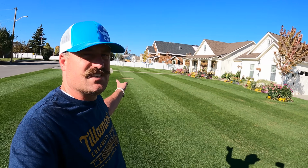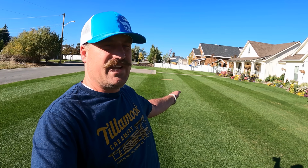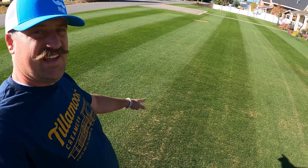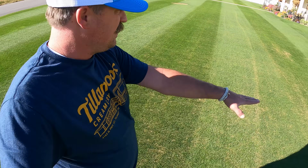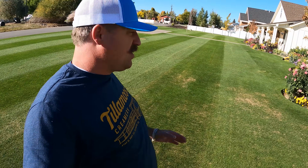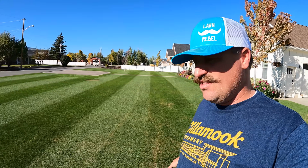I think it's been about 2 weeks since I put the sand down. I've since mowed the lawn one time. The sand is hard on the lawnmower, so I like to wait as long as I possibly can to mow it. But this has been about 2 weeks since I've mowed the lawn, and the sand has pretty well all disappeared. It is thin in certain places, okay? And those are some of my low areas, and that's pretty normal. But with fertilizer, water, and time, those places disappear and you end up with just straight lawn and grass.